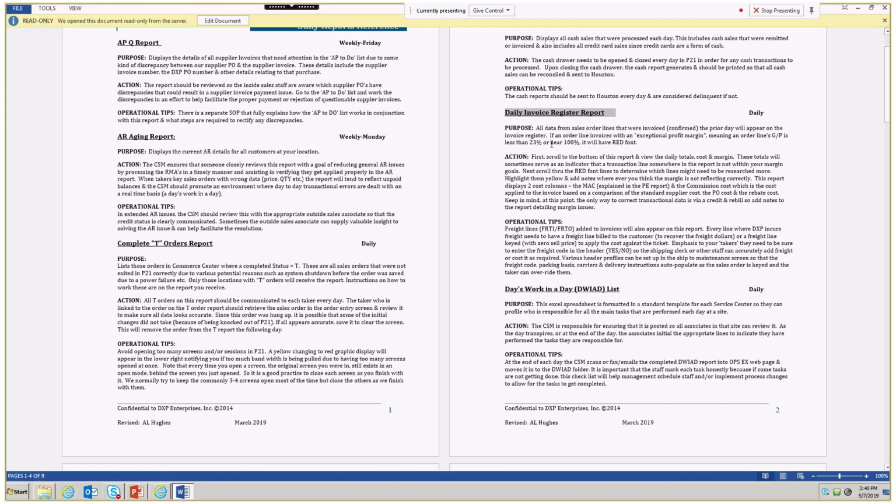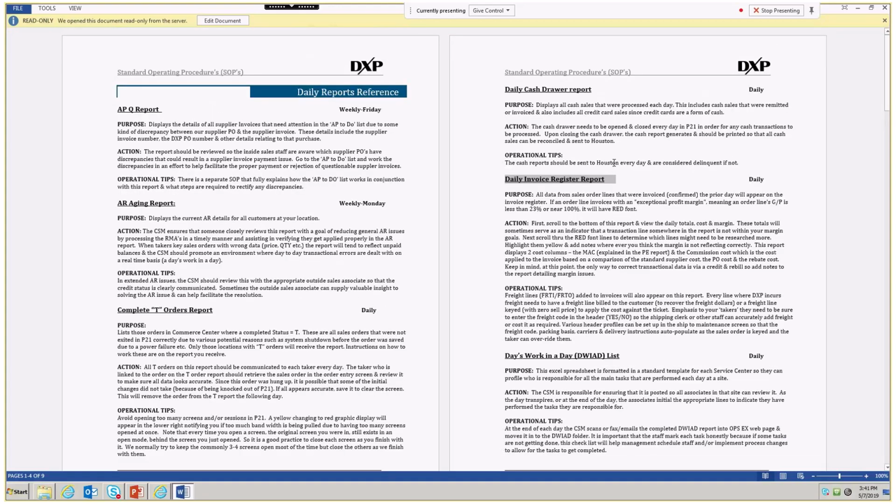It displays all the information that was invoiced on the prior day, and it shows your profit margins, the items, and all that kind of information. So that's probably one of the most important reports you can look at because it directly affects your bottom line, because everything you invoice to the customer on the prior day is on this report. So I'm going to minimize this, but you should become familiar with this.